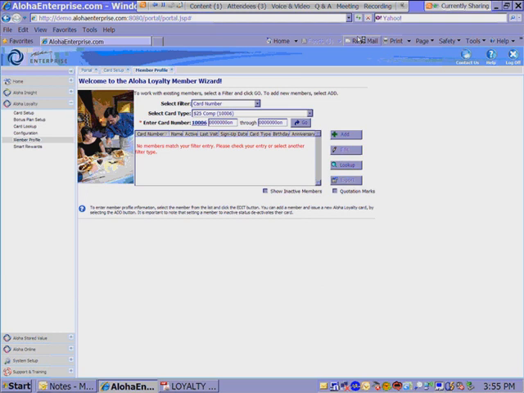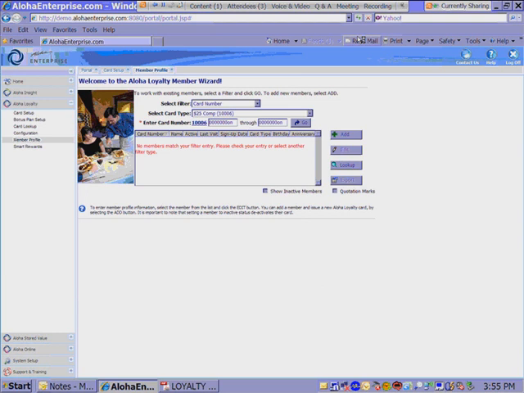But if that's not something that you want to do, maybe you're a smaller company and you want to handle adding the member information in-house, you can actually utilize the configuration tool to create your own custom text voucher that's going to ask for the specific information that you'd like. And once you swipe the loyalty card on the POS for the first time, it's going to insert that number into the system, and therefore it will be able to show up here on the member profile. And when that happens, the voucher is going to print up, you give it to the customer, they fill out the information, they give it back to the server, and then whoever logs on here would be able to enter it in.